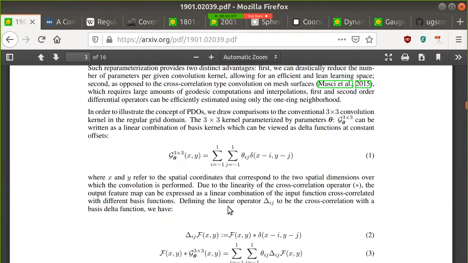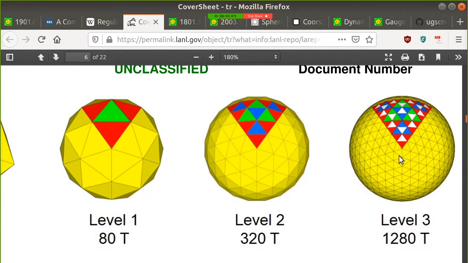Given our input data, which is defined as a bunch of values for each channel, a bunch of values at every one of these vertices, what we're going to calculate as our convolutional filters are essentially the derivatives of this function with respect to latitude and longitude. It's a bit complicated and abstract, so let me repeat that. We have a function with its values at every one of these vertices. We're going to calculate the derivative of that function with respect to latitude and with respect to longitude. So how do we do that?